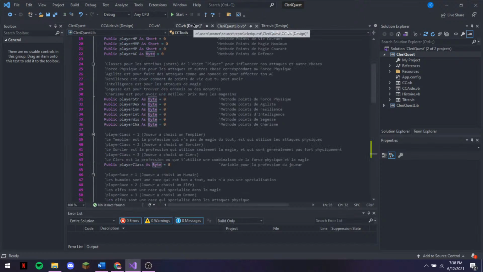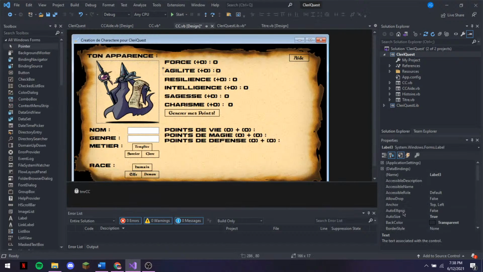Wait, what did I name these here? Did I really not name them? Oh my god. I've been caught lacking. I have very much been caught lacking.